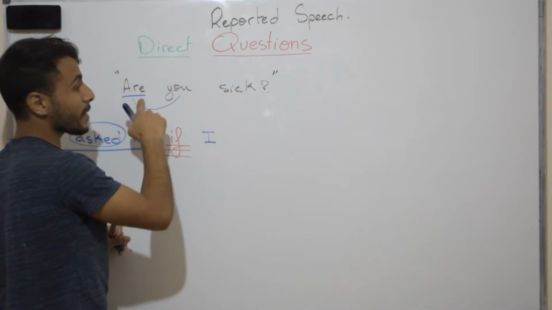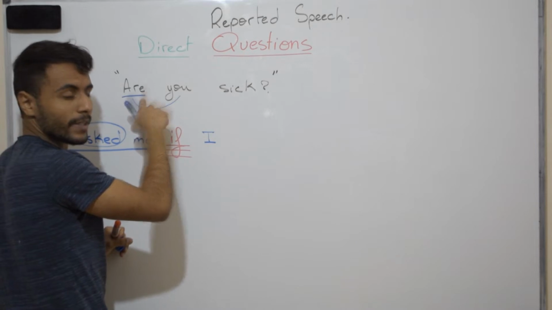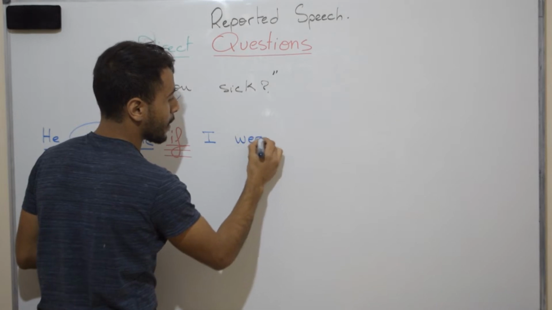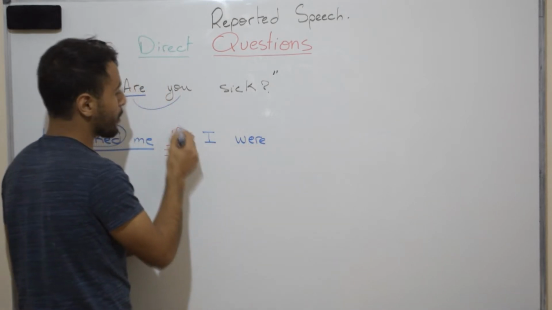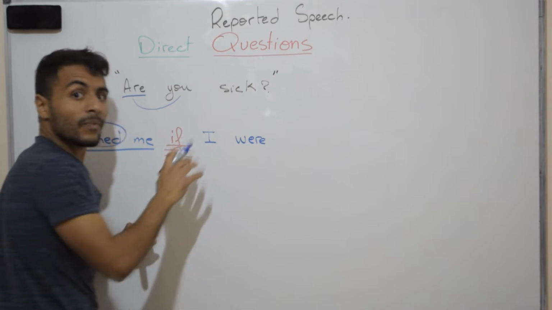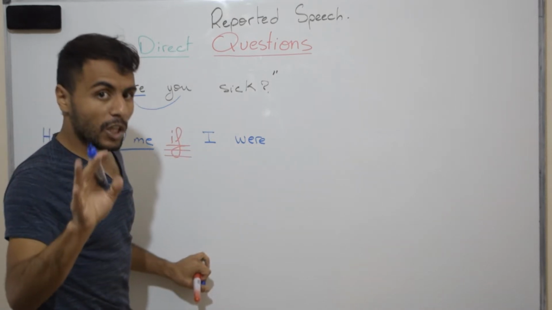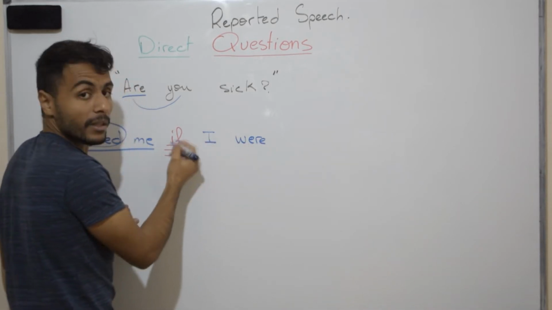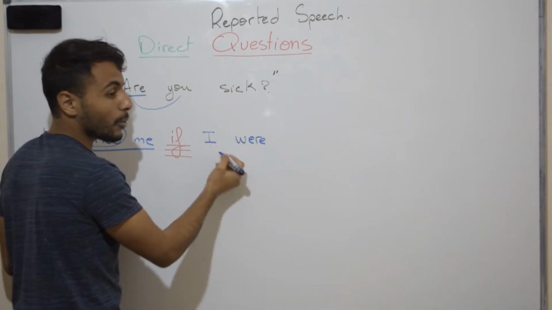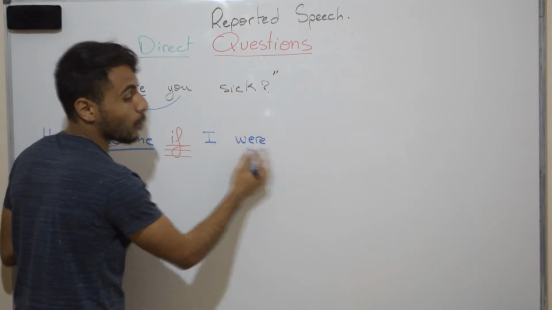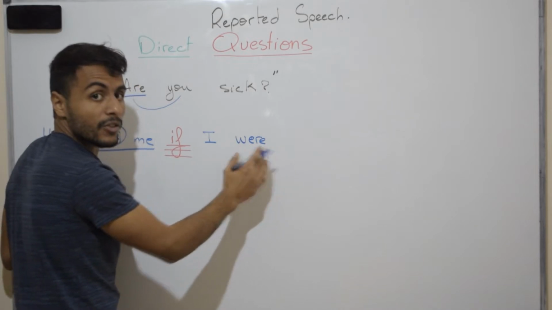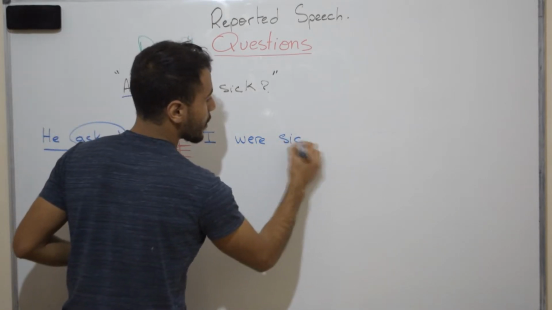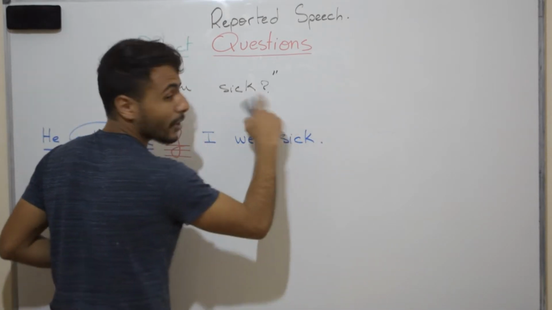And the verb to be is in simple present. Now, simple present becomes simple past. Normally, we should say I was, but because we have if, it's a condition. Go back to the lesson of conditional. You will know that there is an exception with I, with the conditional. If you have I, or you, or he, or whatever, the verb to be has to be were in the past. It's just an exception. He asked me if I were sick. It's not a question, no question mark.